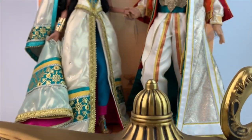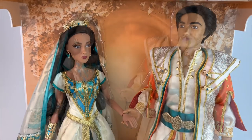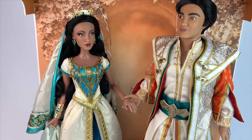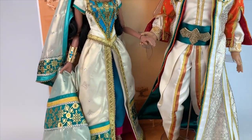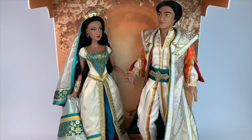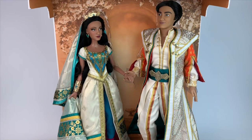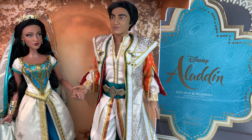It's an expensive set and I wanted to take it out of the box, but I'm going to do the review with them in box because I'm not sure about that decision yet. I really wanted to get this review out there because I haven't really seen one online yet and people are dying to know if it's worth it. Obviously it's a lot of money and only you can decide if you think it's worth it, if you can save up for it. I cannot afford this on a regular day.